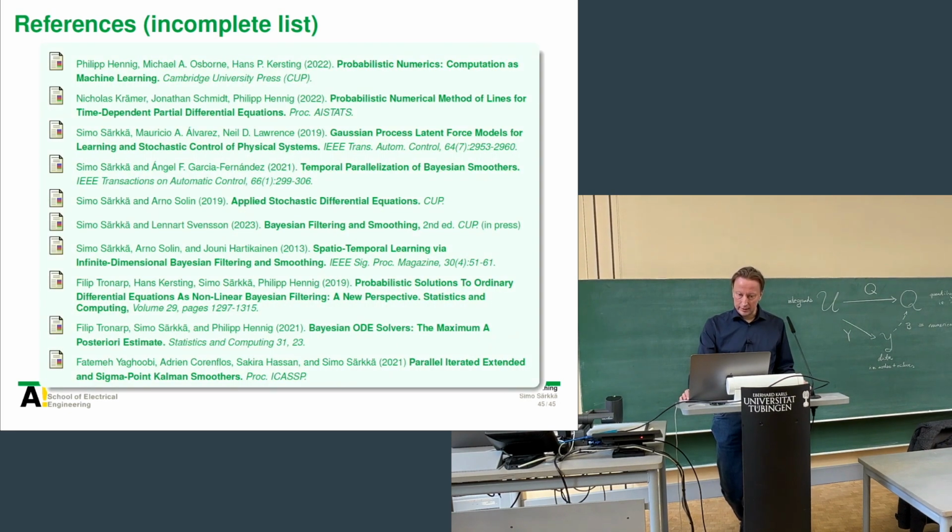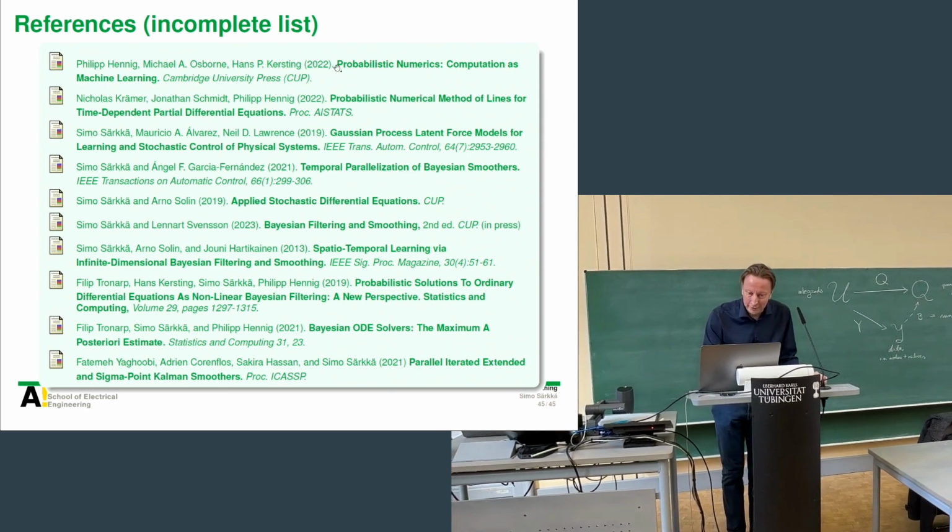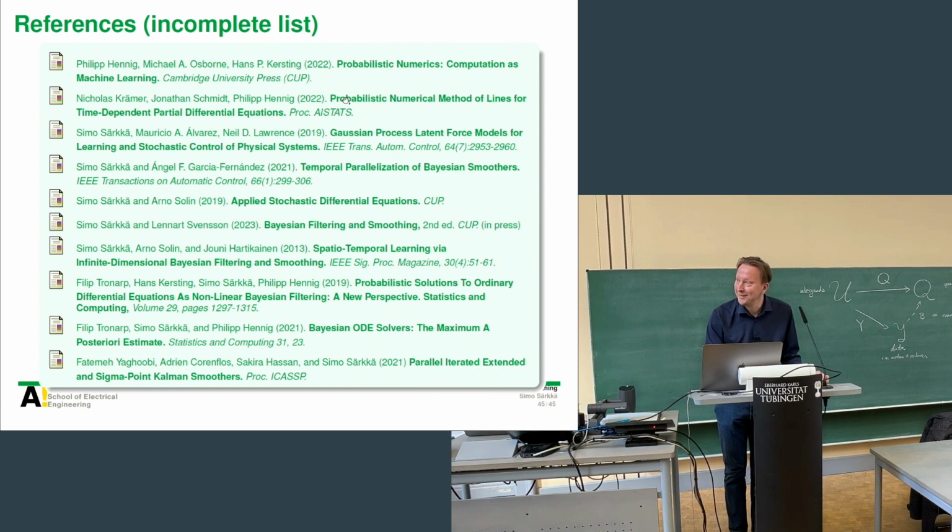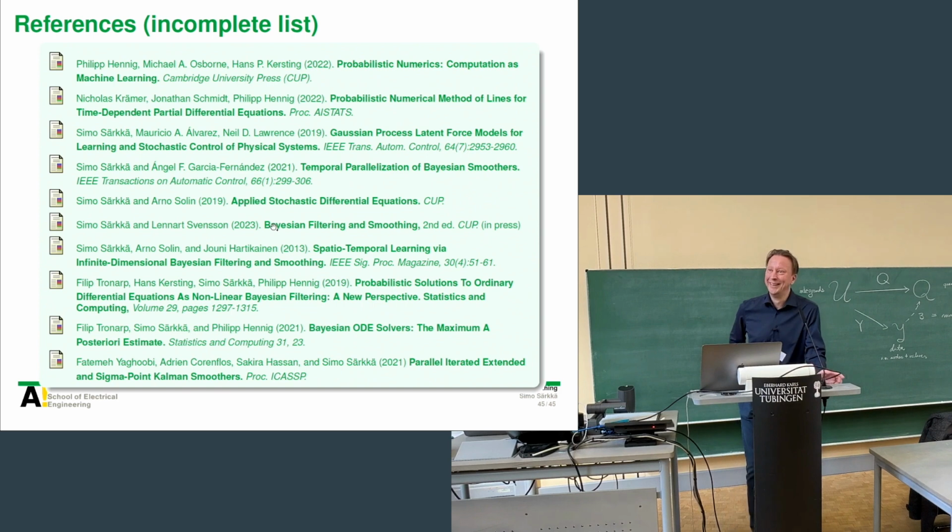And then there are some references. Okay, so maybe you have all read this first book. Then there are some PDE things. And the state estimation and filtering things are indeed our books here, so I can recommend them. By the way, there's a new version coming in a couple of months, so you could check that.